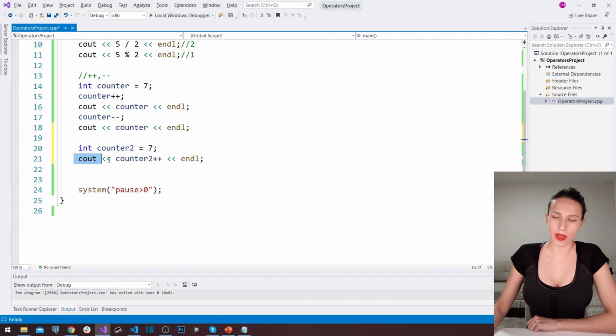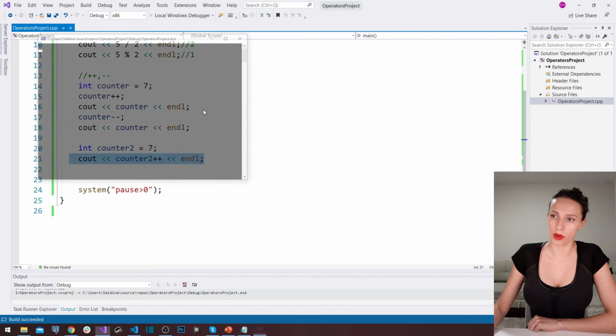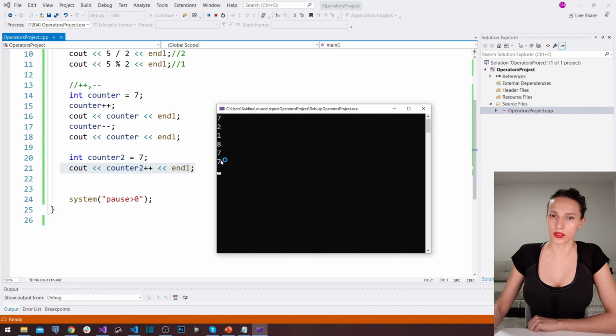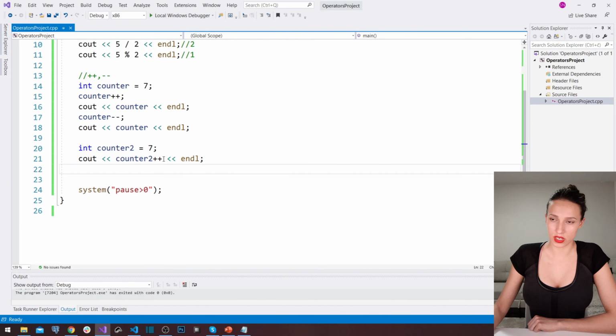Okay, so what are you expecting to see in this line here? We've seen that this line here has resulted in 8, and this line here should also result in 8. Let's see. Okay, run my program. And it didn't. In this line here, we have written out 7, but why has that happened? Well, this operator here is the increment operator, but it is really the post-increment operator. And what that means is that whatever operation needs to be performed on this variable is going to happen first, and then this increment operation is going to happen. So that is called post-increment.